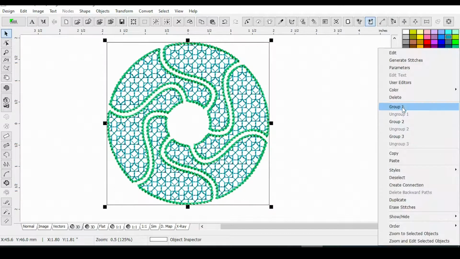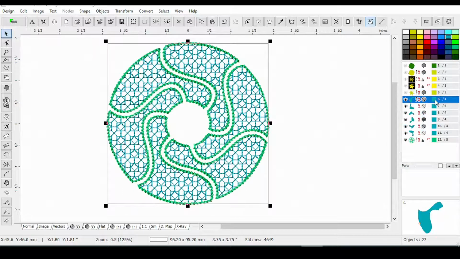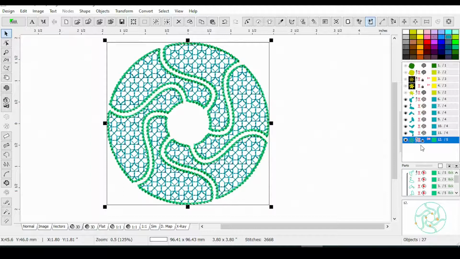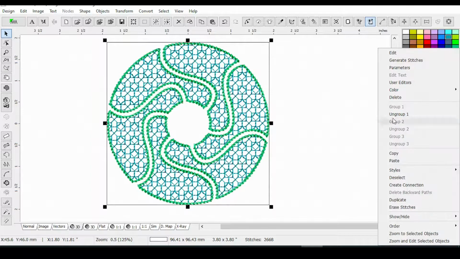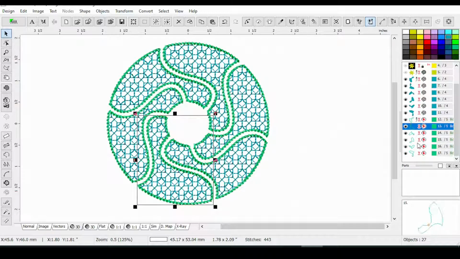So I'll group these. And then, of course, we have to set all of our connections and so on as far as making this seamless. Now, for these outlines here, I could probably, let's see, they're each separate.